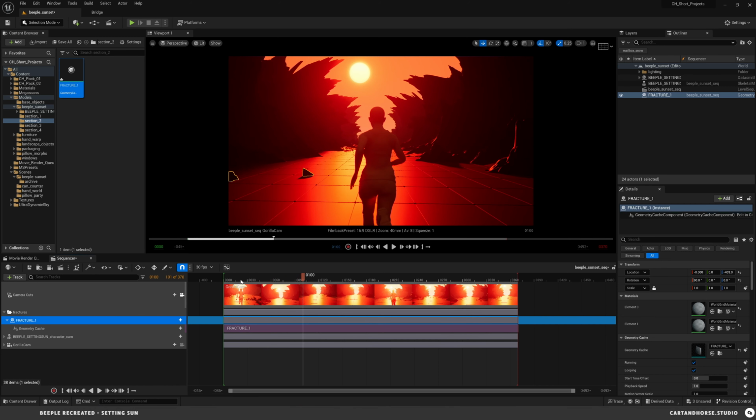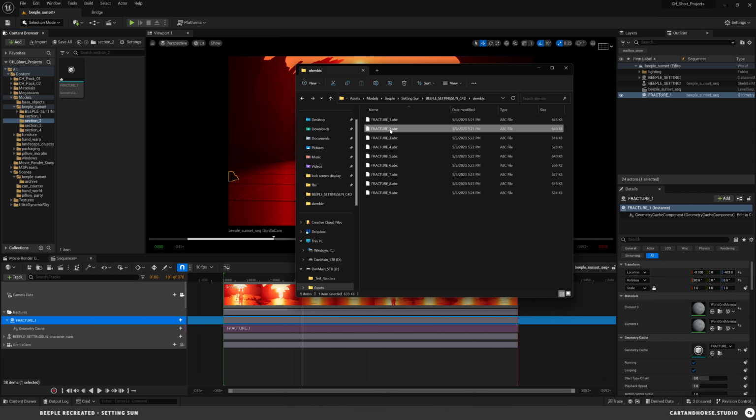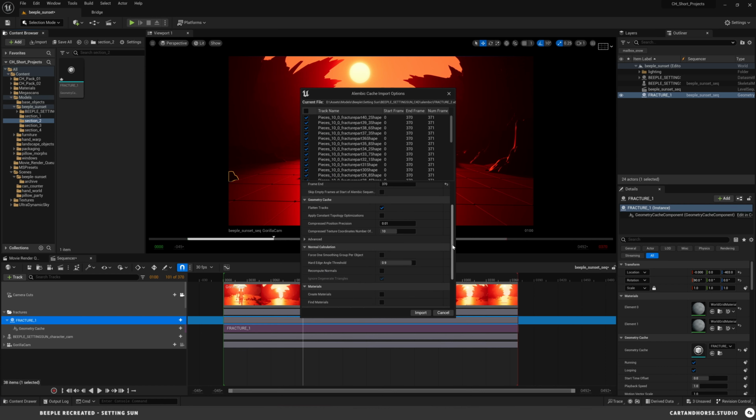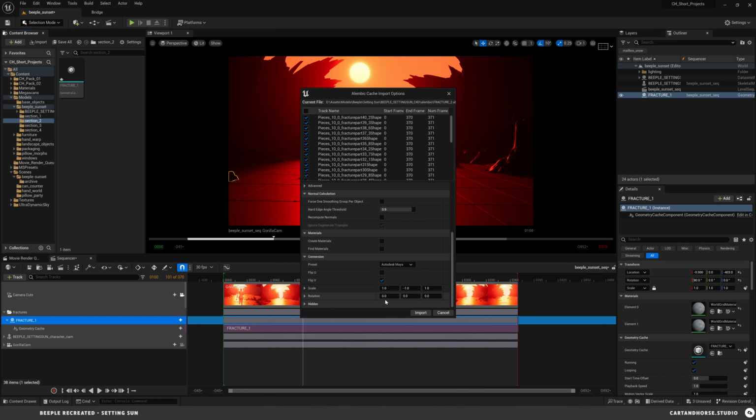And that looks like it's falling into place. So we're going to go ahead and import the rest of these and duplicate this a few more times. So I'm going to select all, drag all of these into here. And the import rotation, I'm just going to set these now to 90 in here, so I don't have to do it one by one in the scene, and we should be able to just drag and drop these in and then offset them down.